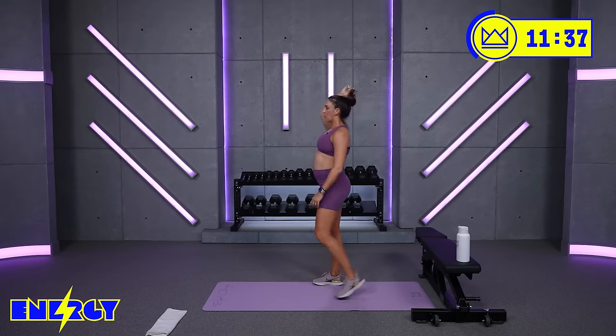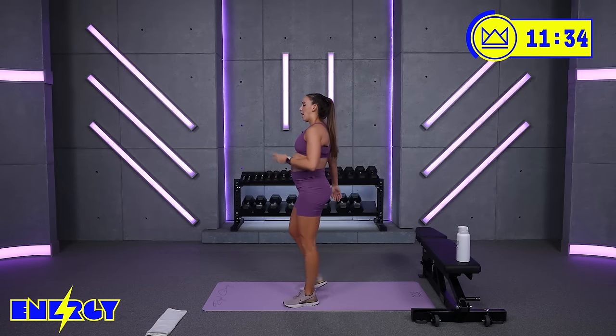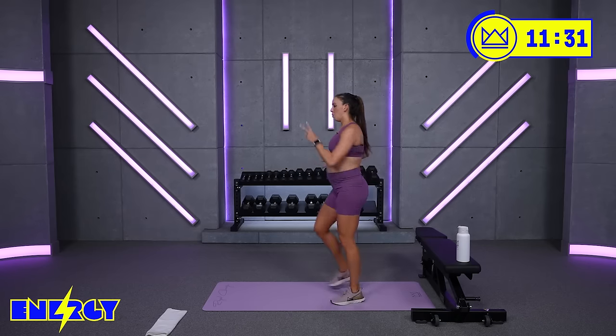Okay, arms are still working, core is in control. Round 2, 3, 2, 1, go.